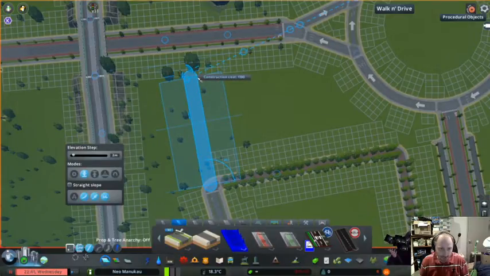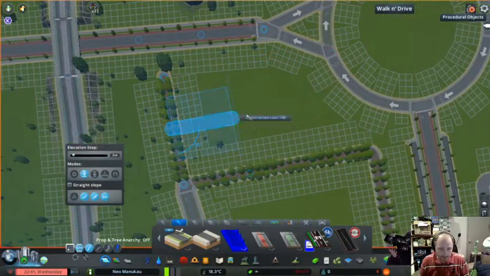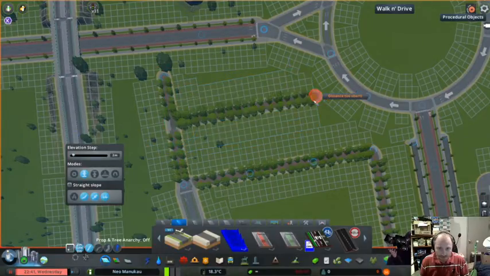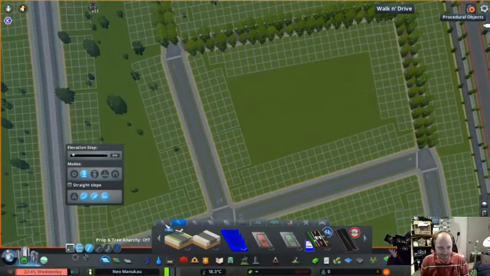So that one goes there, and that one should one back. Just gotta remember where the cycleways are going. Otherwise, I'm gonna get myself stuck.